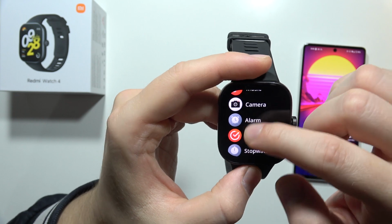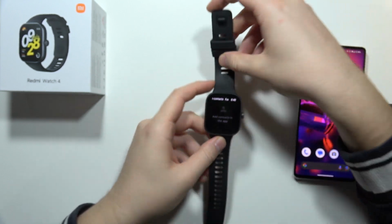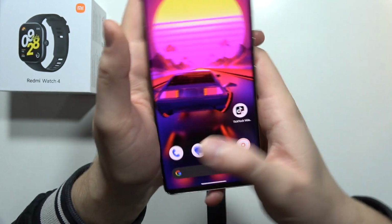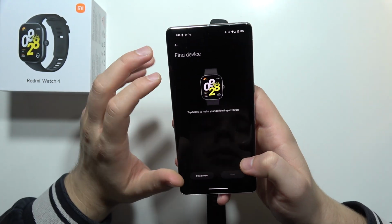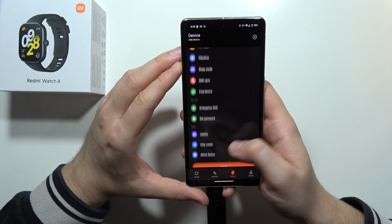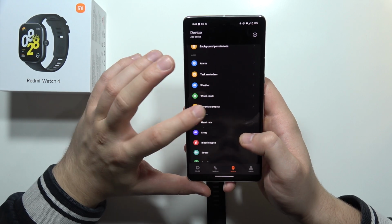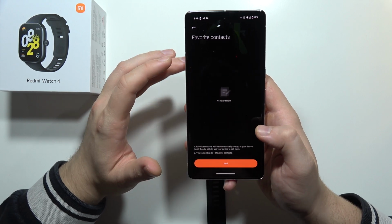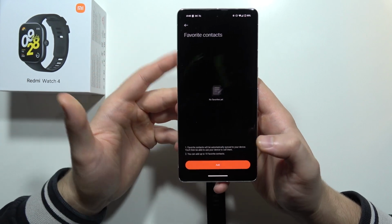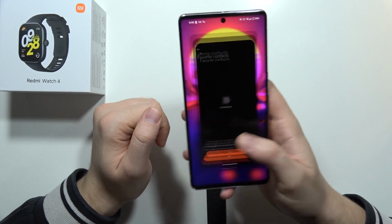Yeah, additionally, you can also import some favorite contacts to quickly make the calls, and you can actually do this by going into the Mi Fitness application. From this, you will have to actually go into the favorite contacts, and now from this, click add and add any contact that you want into the list, and you can add 10 favorite contacts. And that's all right now.